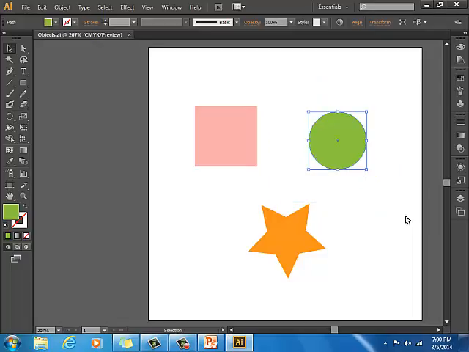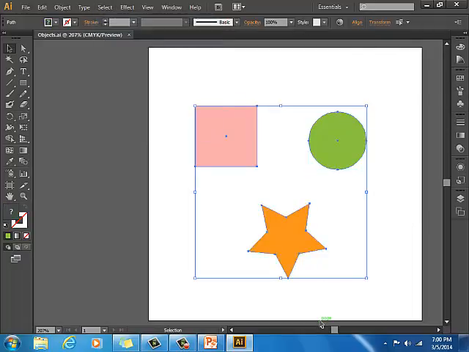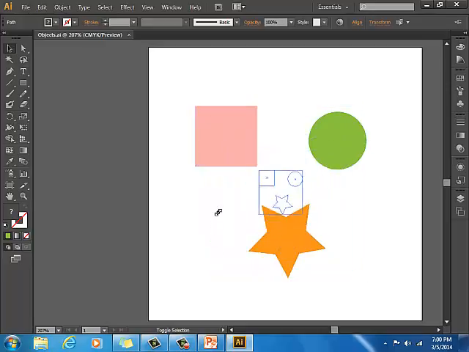Now undo the move. Click Select on the menu bar and then click All. All the objects on the artboard are selected. The bounding box appears around all three items. Remember that the quick key for Select All is Control A. Using the skills you learned in this lesson, reduce the size of the objects in proportion so that they are very small on the artboard. Then click the artboard to deselect the objects. So hold Shift Alt and resize them so they're small.